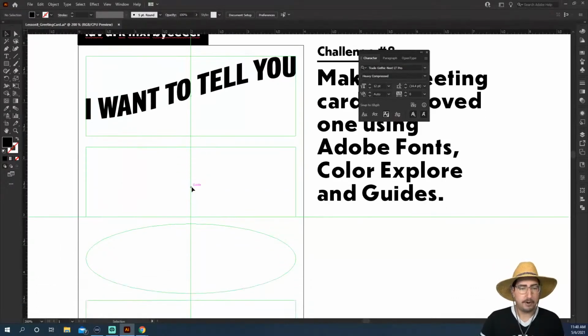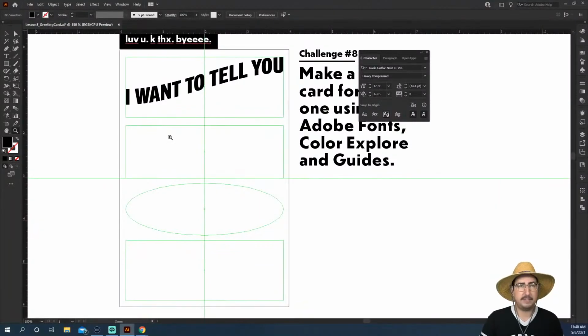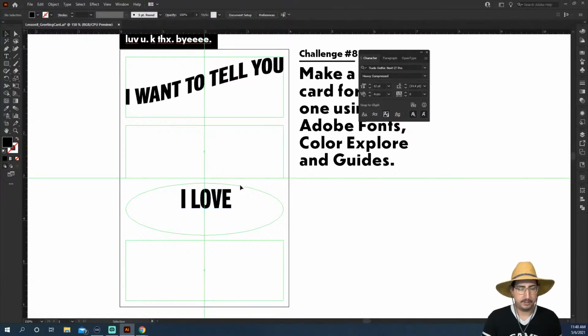We're going to do a couple more, and then we're going to add in some color. So I do want to do a background. I want to make sure that we have time to cover everything today. But what I want to do is down here, I want to do something that says maybe... let's just have it say I love, and then underneath we'll have you. So we're going to hit the type tool to grab the type tool, and I'm going to say I love, type that in. We'll blow it up just so we can see it.